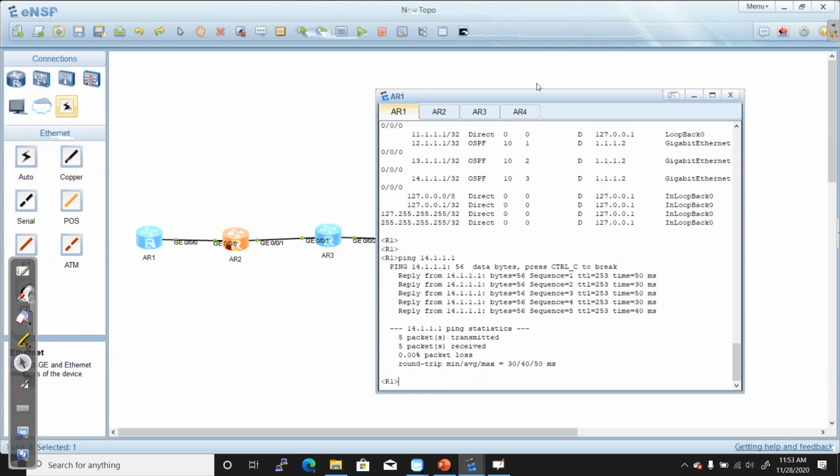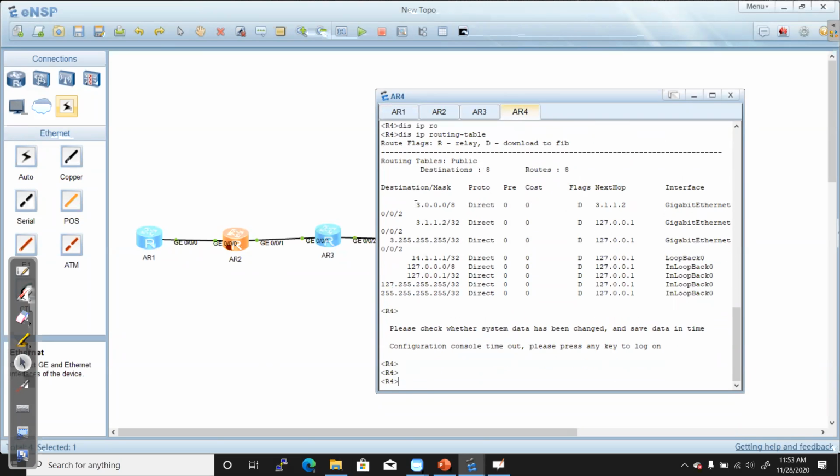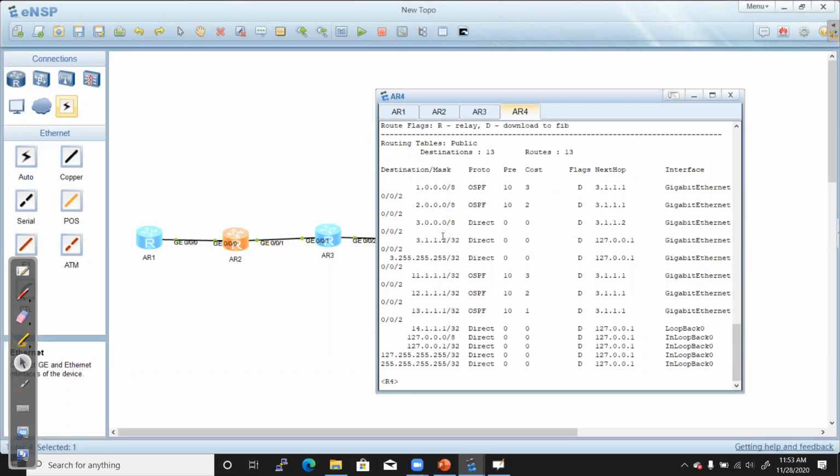And if you want to see the routing table of R4, this is the previous routing table before configuring the virtual link. I cannot find any entry. These are the directly connected interfaces. So now if you run the command display ip routing table again, you can see all the entries. 1.0.0.0, I'm accessing this through OSPF. The 2.0.0.0, I'm accessing this through OSPF. And 3.0.0.0 is my own network.